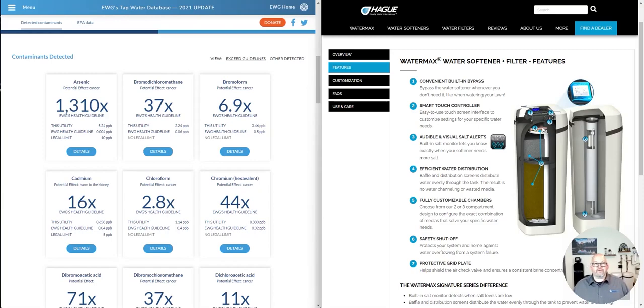So ultrafill is going to deal with any sand, sediment, silt in the water. So as we have city water, that water came from somewhere that probably still had a little bit of sand come through it. And if not, it will always come through when, let's say, a pipe breaks and they have to do a repair. Then you're going to see a good amount of sand or silt, sediment, stuff coming through the water that isn't water.